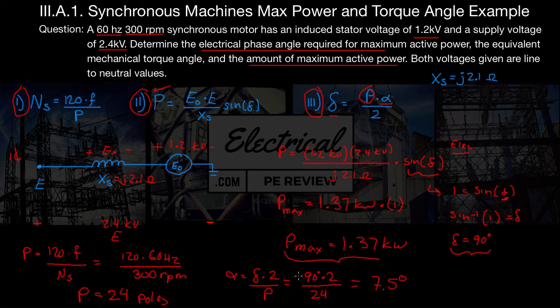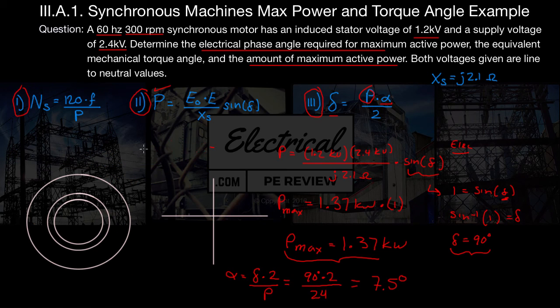Now, what's the difference between alpha and delta? I just erased that to make some room. We're going to show the difference between alpha and delta. If this outer ring right here is our stator, and this inner circle is our rotor. Say this is our south pole and our stator, and this is N. Typically, these are going to be lined up perfectly. That's when we have a mechanical phase angle of 0. But when they're not lined up perfectly, when it looks something like this, this angle right here is going to be our mechanical torque angle alpha. If we physically measured the angle that the pole of our rotor was slightly behind the poles of our stator, we could actually physically measure it with an anglometer or a protractor. That would give us a physical mechanical angle alpha.